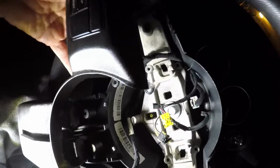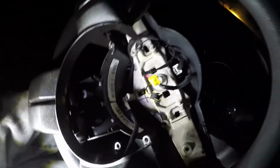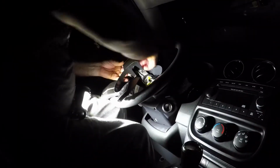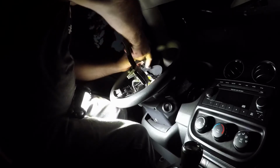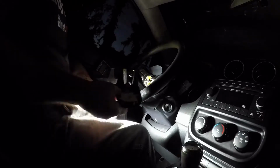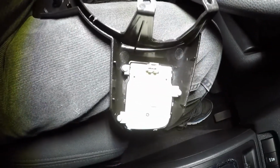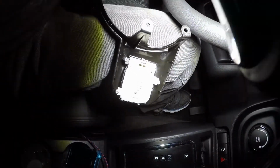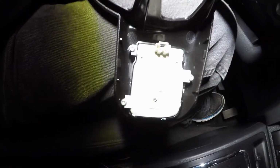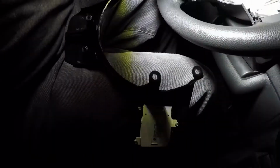Once it lifts out, you can unplug the connectors in the back. This guy's gonna use those. I only need to do 1. That's what holds the back of the switch panel. So there's 3, I think those are Torx head screws. Let me get the Torx head driver for that and swap that out.